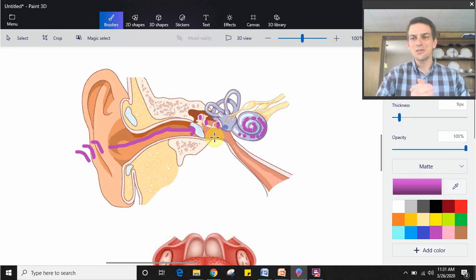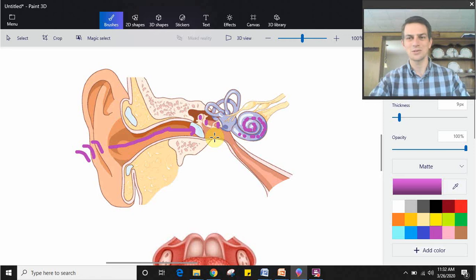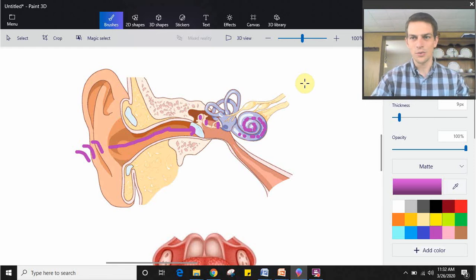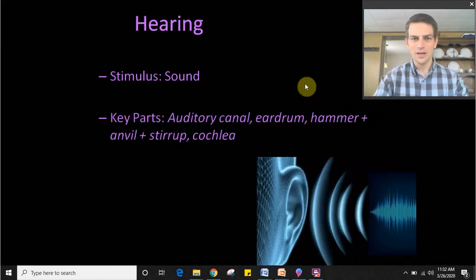It's actually interesting. You can find these tests online where older people tend to be less able to hear high-pitched sounds, like really kind of squeaky sounding sounds. Young people can hear them just fine. It sounds like a really annoying mosquito, but old people have trouble hearing that. So maybe sometime while you're stuck at home, you can look up online one of those tests and see how high of a frequency you can hear. Alright, so that is hearing. Let's go back to our slideshow here.